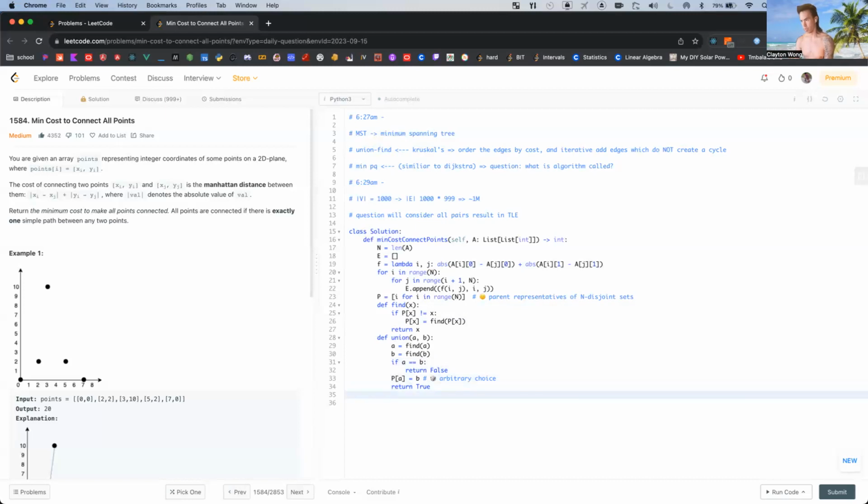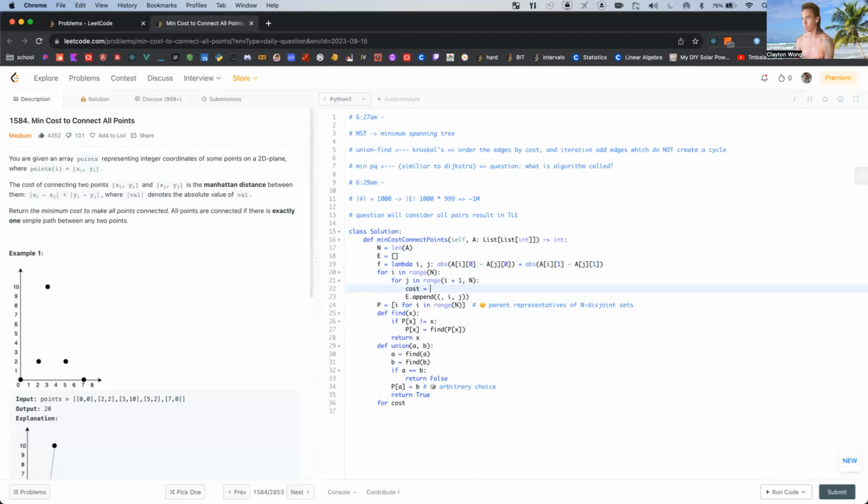Okay, so then for all the edges sorted, for cost here, let's call this thing cost. It's consistent, right? Cost is this function, or dist, how about distance? Is this Manhattan distance? Oh, here we call it cost. Sorry, whatever. We'll call it cost.